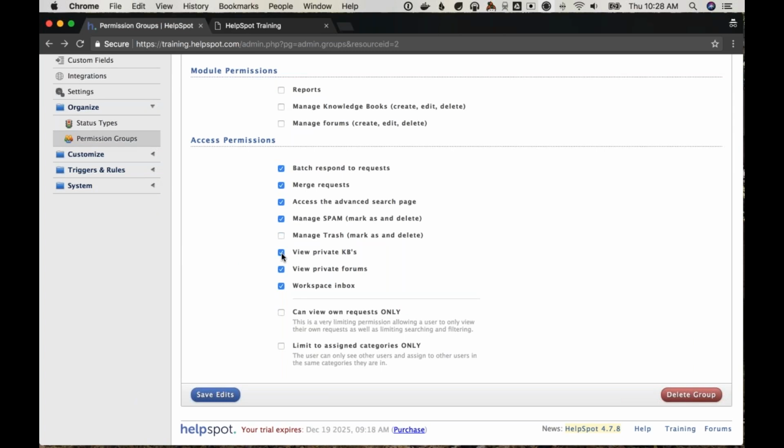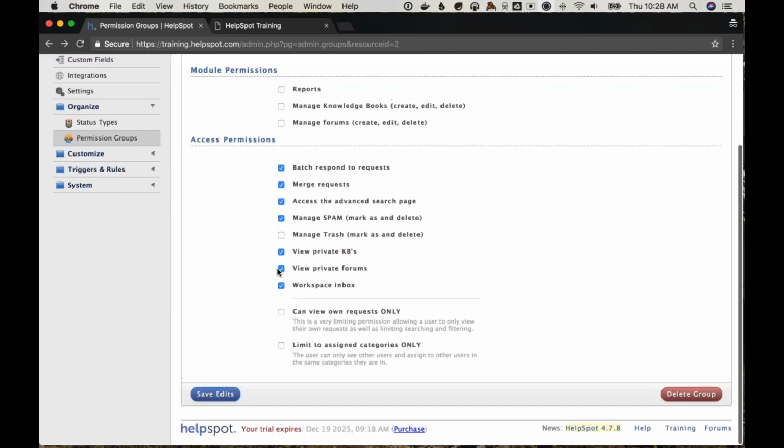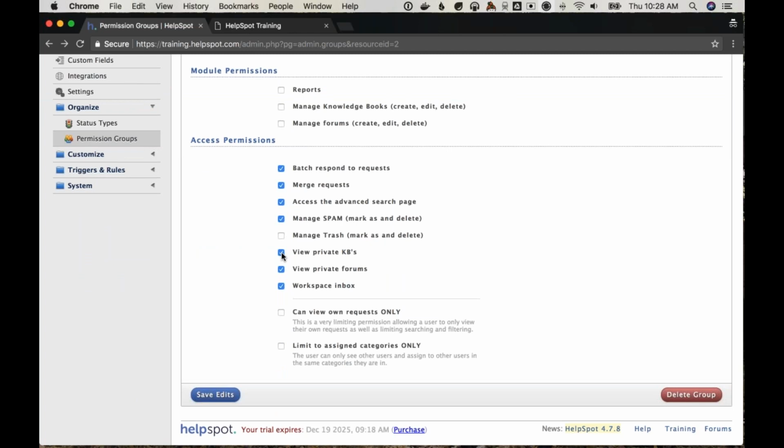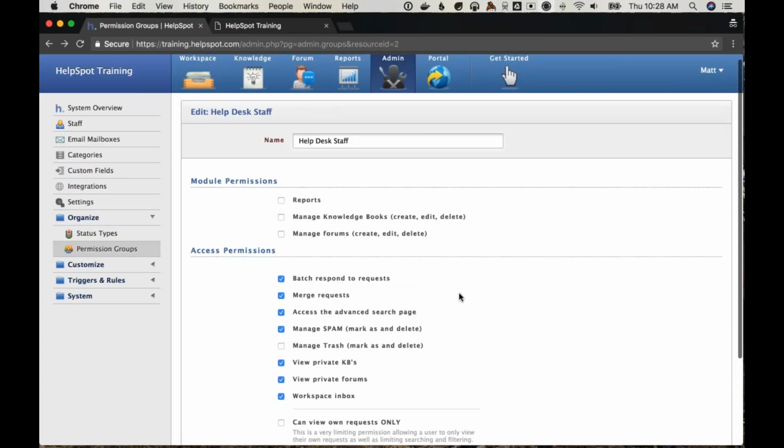We can also choose whether we want to allow this particular permission group to be able to view private knowledge bases. So we can set up some staff permission groups to be more like a customer view. They're still going to get a few extra things, but it's going to be more of a customer view of the knowledge base. If your private knowledge bases are mainly being used for developing new documentation that you don't want your staff looking at, or if the private knowledge base should only be available to your level 2 teams or that type of thing, you can choose to turn off private knowledge bases for a specific permission group. So those are a couple of ways that you can manage the permissions of the knowledge bases a little bit more for your staff members.